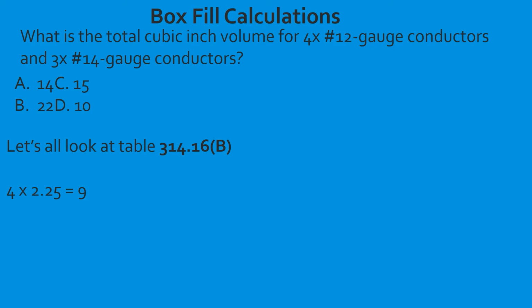Now let's figure out our 14 gauge. So we head back to our table, we come down with our straight edge, and we're going to find that a 14 gauge conductor is 2.0 cubic inch volume per conductor. So we take our 3 conductors, multiply it by 2.0, and that is going to give us 6. Now all we have to do is total those together. 9 plus 6 equals 15, and that's going to equal 15 total cubic inches.